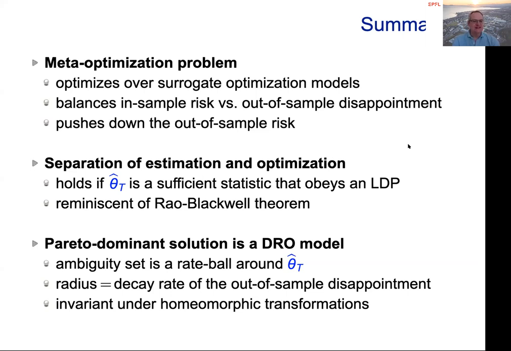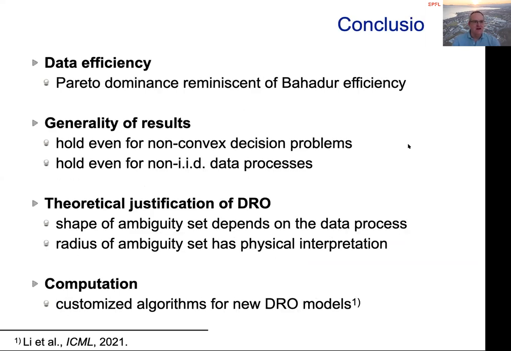There is another property that I did not show to you, but actually we have quite some degrees of freedom in specifying our statistic or our parameterization of the distribution family. And we can actually prove that our results are invariant under any homeomorphic transformations of these two quantities. So that actually is sort of a sanity check that indicates that what we're doing probably makes some sense.